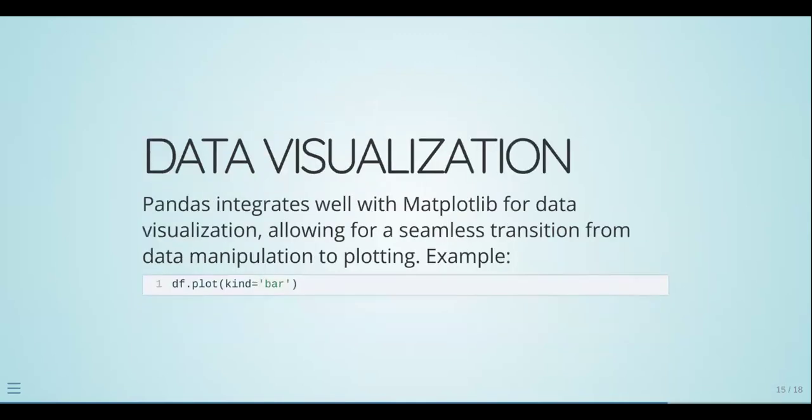And then also Pandas is so good that it integrates with matplotlib. Matplotlib is a library for data visualization. So with Pandas, you can just call the plot method on the data frame and then you pass in kind equals bar, and then it's going to give me a bar chart with the data in the data frame. So it's quite good. It's intuitive. You can use that for simple visualization. Or if you need something more complex, then you have to use matplotlib or seaborn or other data visualization methods.